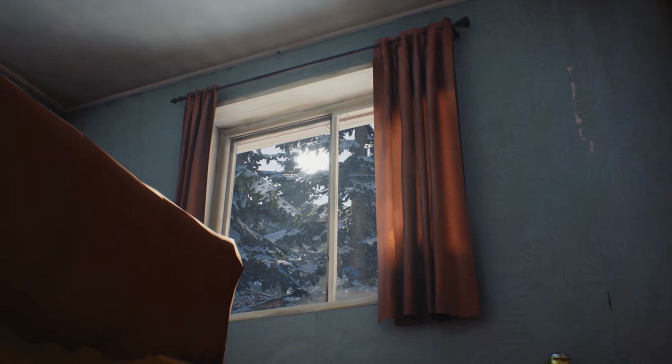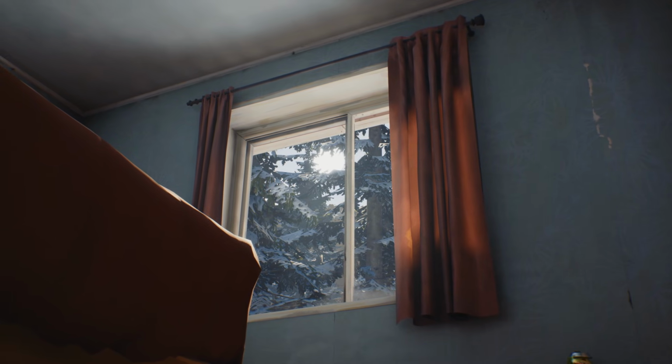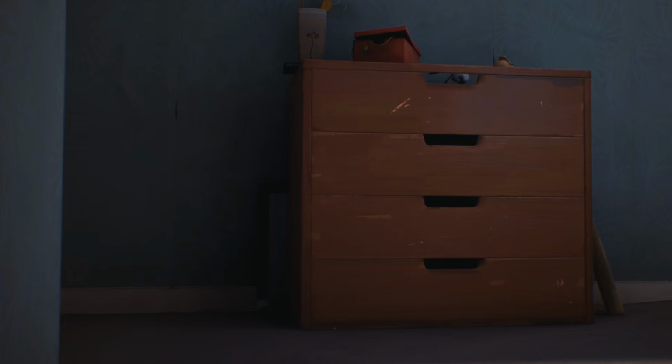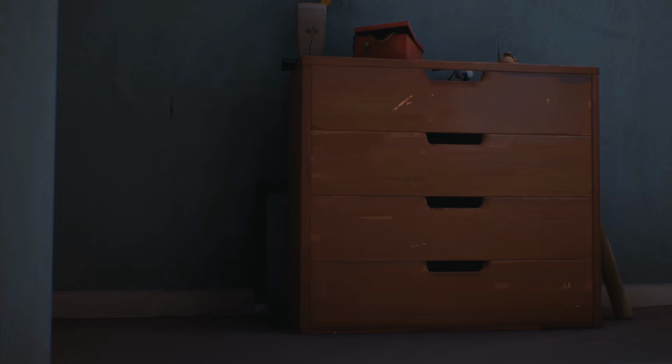Anyway, looking at the brighter side, there are some other neat details in Charles's room to pick up on, like this box on the chest drawer that has some random USB cable sticking out. I'm sure everyone has this box in their home somewhere. That, apart from my metaphorical theory about the missing picture, you can actually see it stashed behind the same chest drawer. I tried all kinds of ways to see what it actually is, but unfortunately it's pretty well hidden.